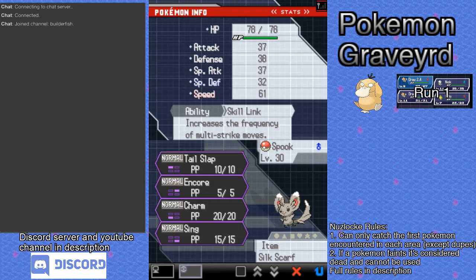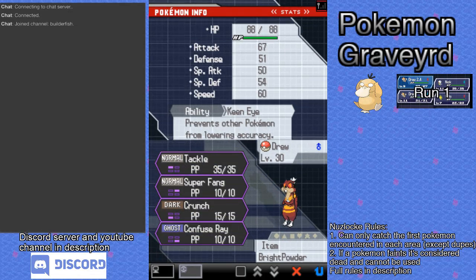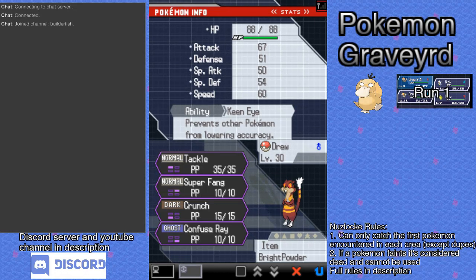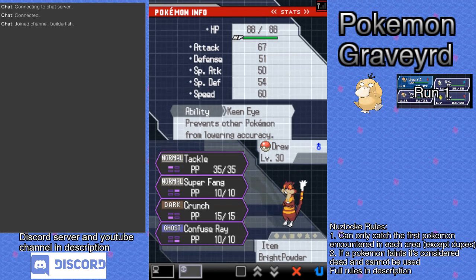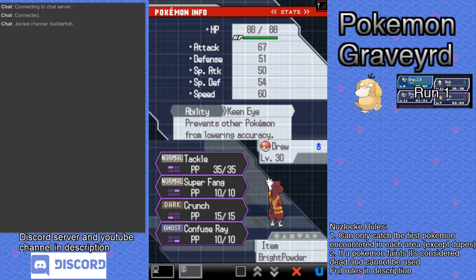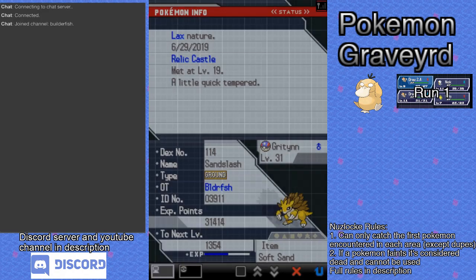Why is this so freaking good? It should not be good. All around pretty good stats there. Really can't complain about any of those stats. Tackle, super fairy crush. And now we get to stare at his back. Gritten.